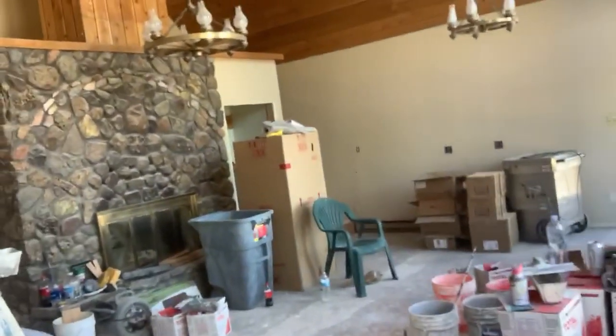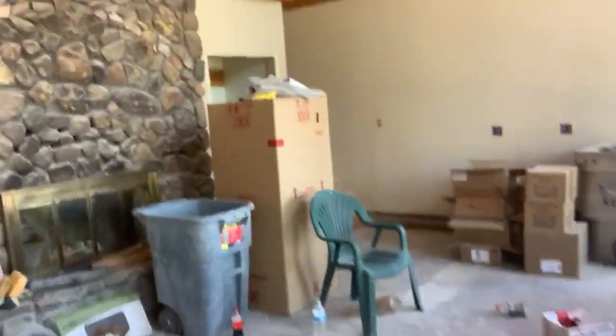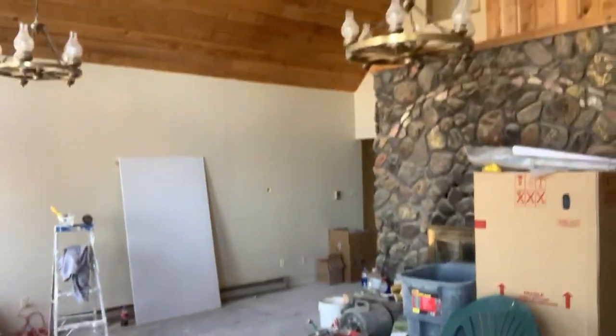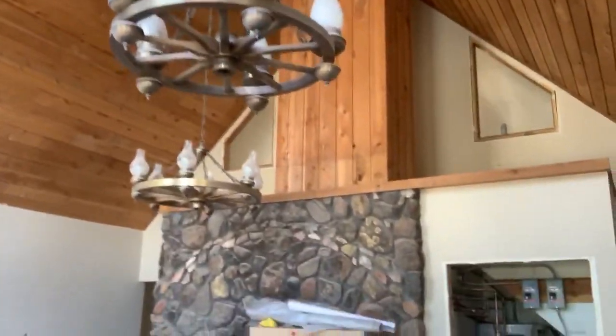Staff, if you've been in here before, you'll see how different it is. There are some people working in here, so I'm not going to spend a lot of time, but as you can see, everything's pretty blown up. We are in the process of just updating literally everything. I will take you upstairs real quick, at the risk of making this video too long.